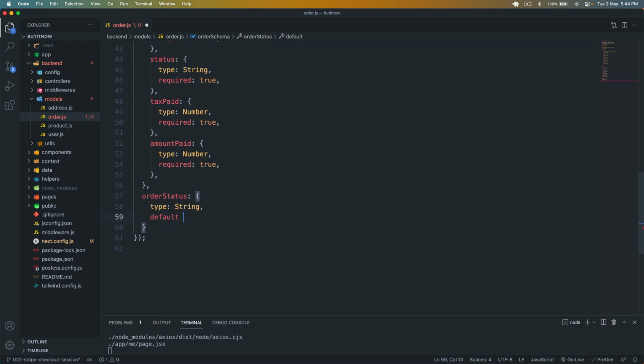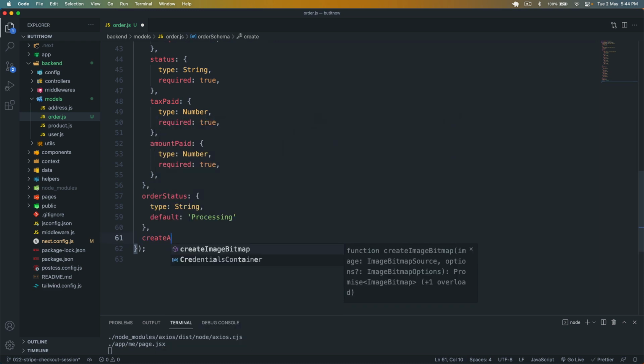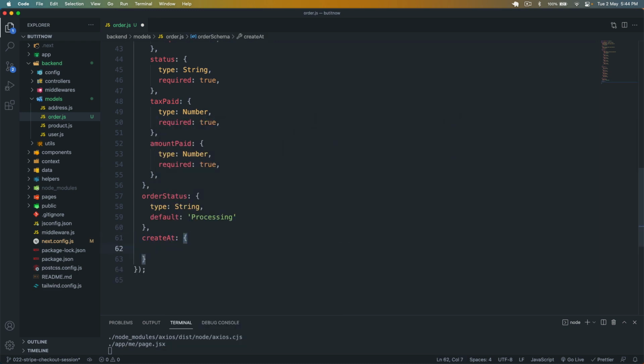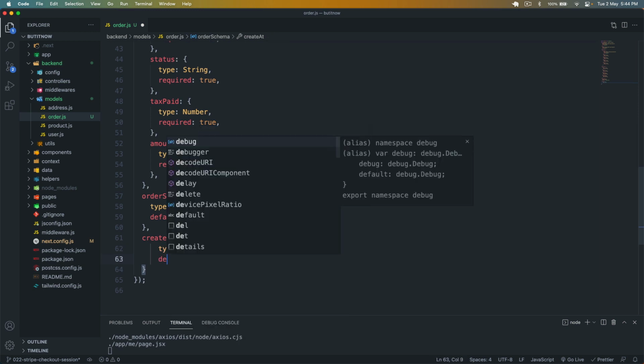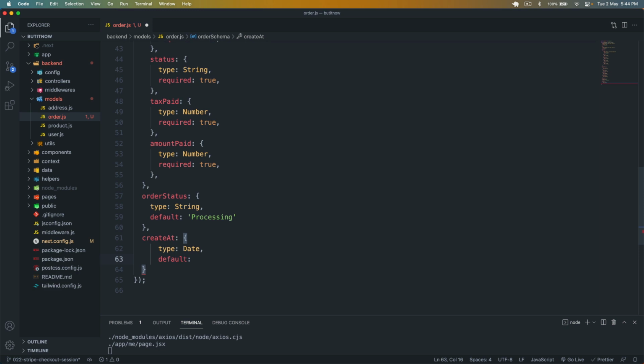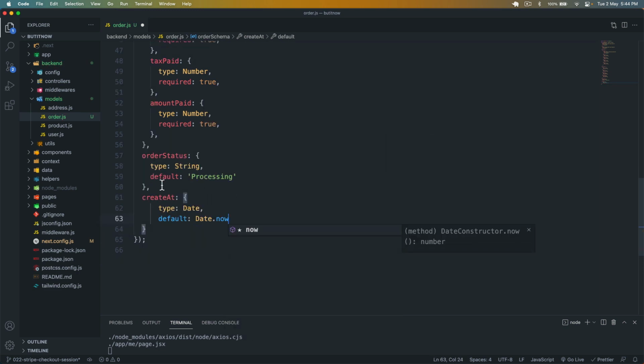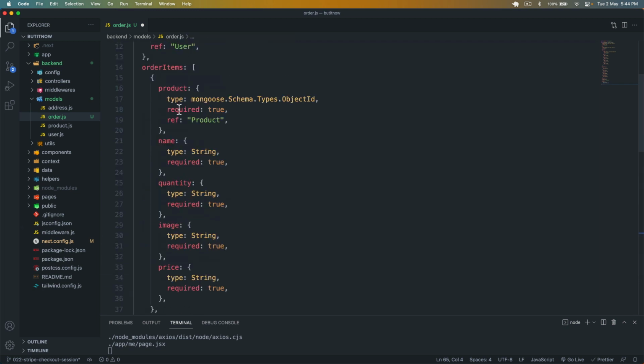I will give a default value here, that is going to be Processing, so by default the order status is going to be processing. And at the end we are going to have our createdAt, and type is going to be Date, and default is going to be Date.now, so I will add the current date while creating that order. So this is our order schema.